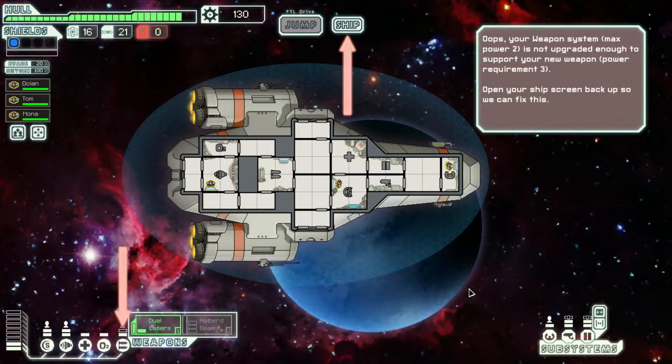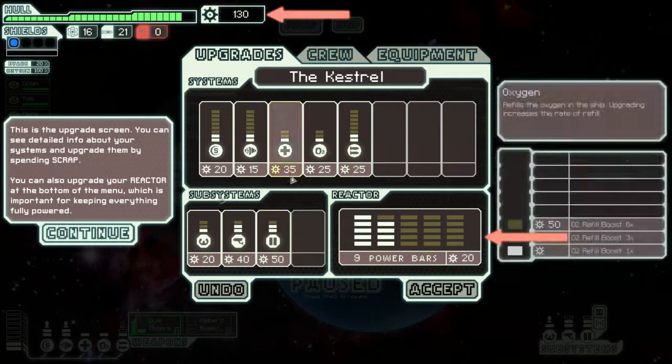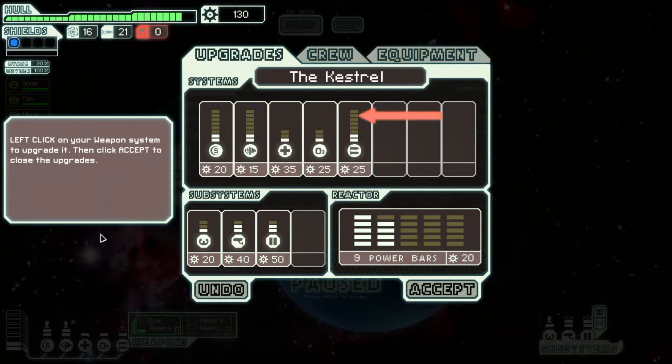Except, oops, your weapon system, max power of 2, as we can see here, is not upgraded enough to support your new weapon. Power requirement 3. Open your ship screen back up so we can fix this. This is the upgrade screen. You can see detailed info about your systems and upgrade them by spending scrap. You can also upgrade a reactor at the bottom of the menu, which is important for keeping everything fully powered. Left click on your weapon system to upgrade it, then click accept to close the upgrades.